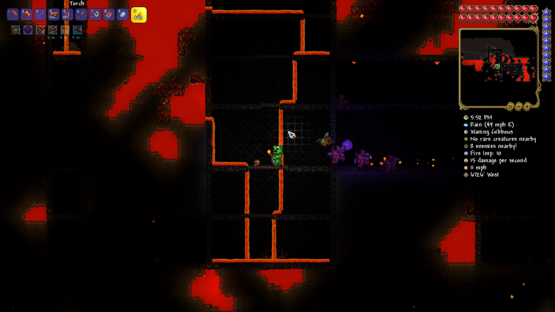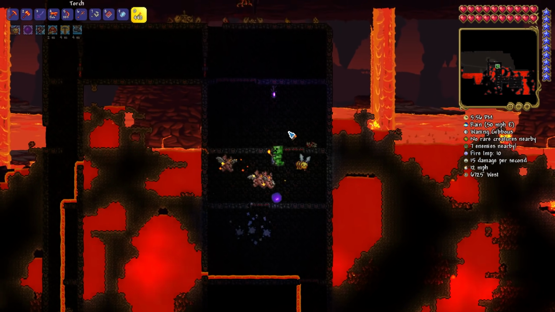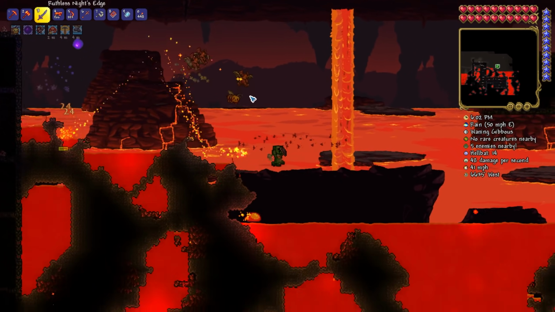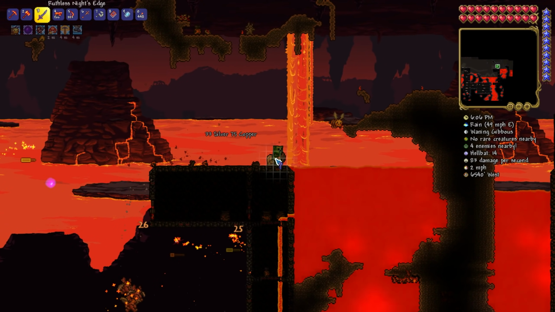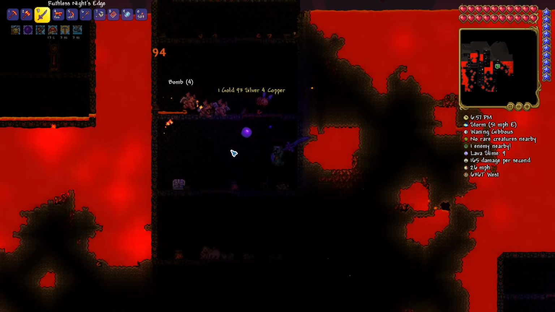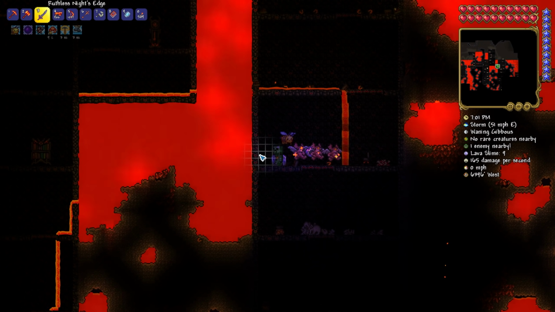I must admit, though, I'm kind of wondering whether the coin portals are actually rarer inside of the underworld vases, because we haven't found one yet, and I feel like I've literally broken hundreds of them at this point. So, yeah, I don't know. Hey, a Sun Fury. That's kind of cool. Oh, there we are, my friends. Number two.